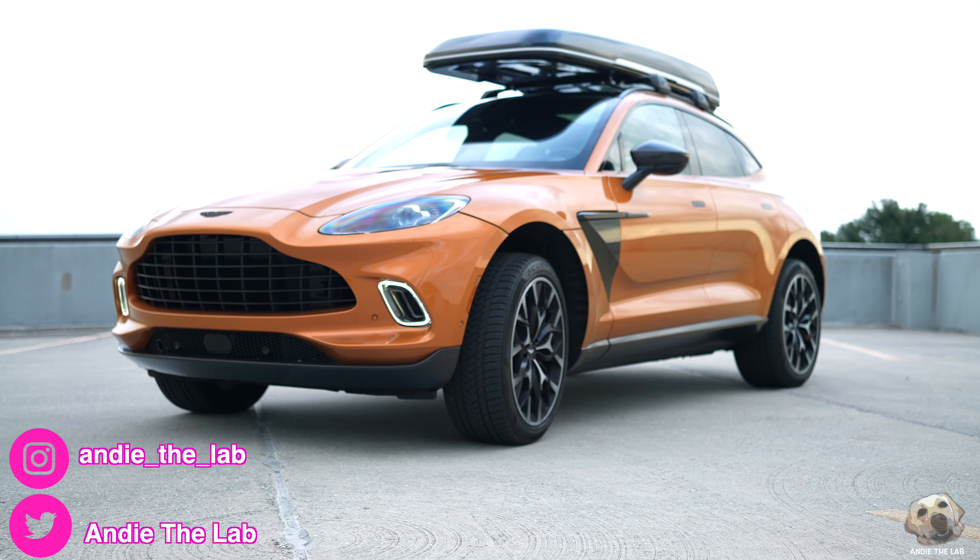Before everyone freaks out that I have two dogs inside a $300,000 vehicle — the carpet is so high-end it vacuums impeccably, so dog hair is no worry. In all seriousness, if you have a dog and you're going to get a DBX, Aston makes great packages like the pet package or the interior protect pack. Get both and your DBX will pretty much be dog-proofed. You can even get a custom dog bed to match for the cargo area.